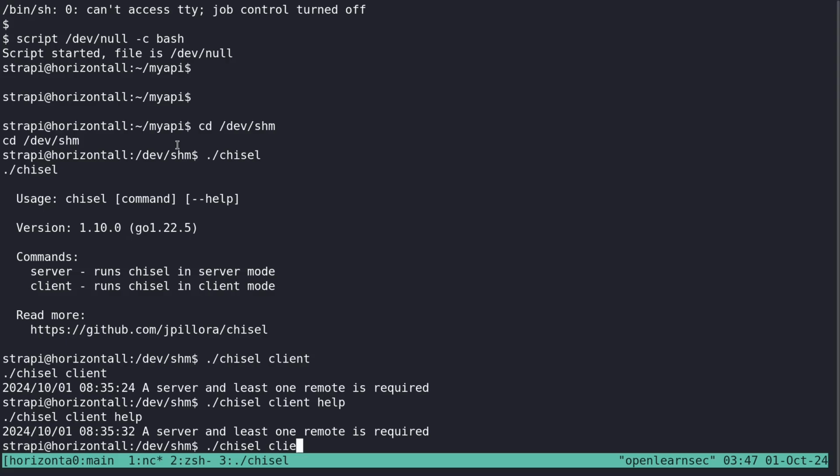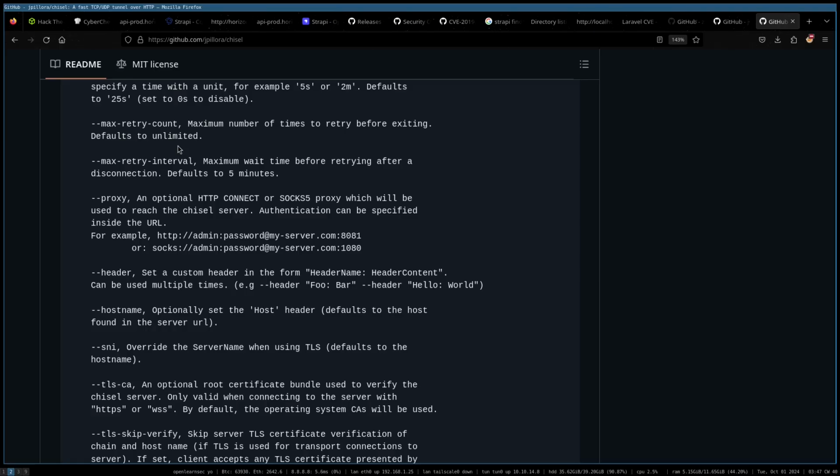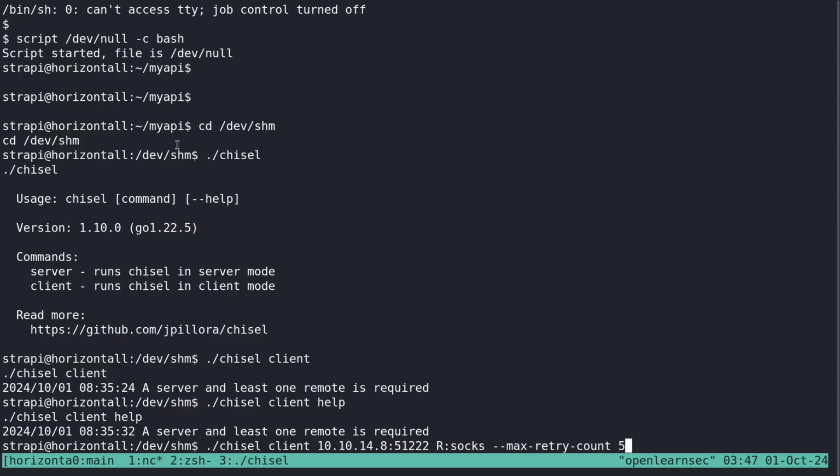Chisel client 10.10.14.8 51222 R:socks, max retry count 5.